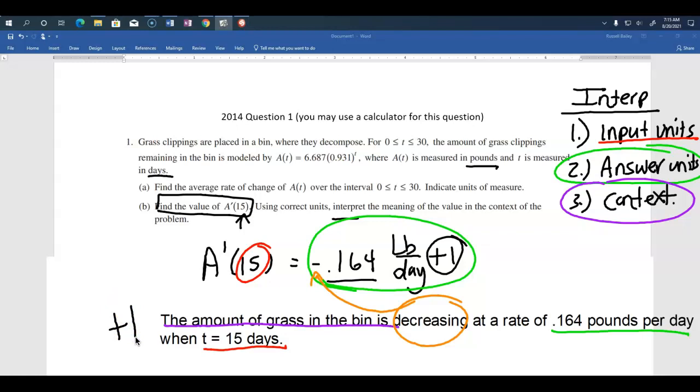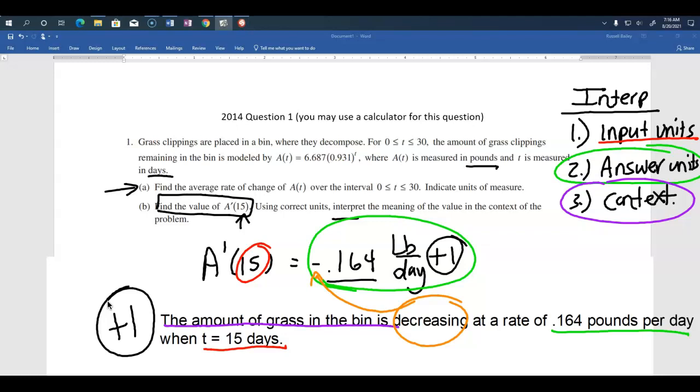Now, my guess is they probably would not count the units because they've already counted units up here once, and they're probably not going to count them again. Okay? Usually they'll only give you credit for that once in a word problem. So my guess is that this particular AP question would be worth 2 points as well.